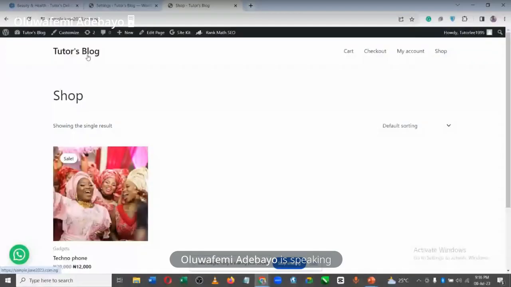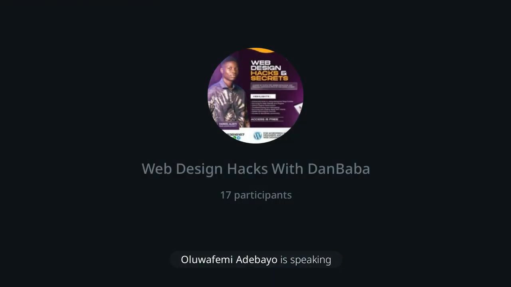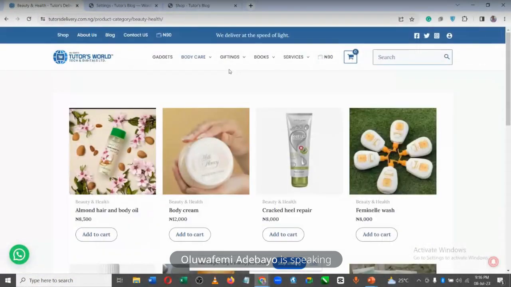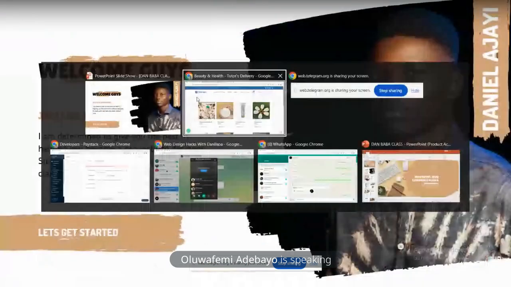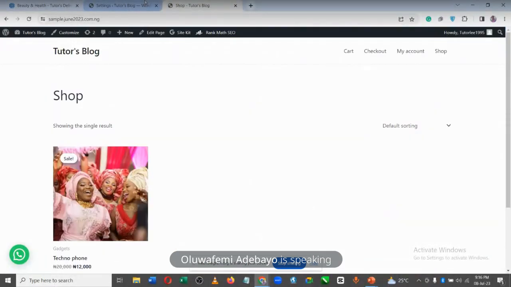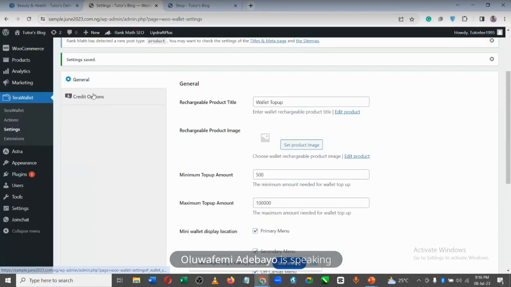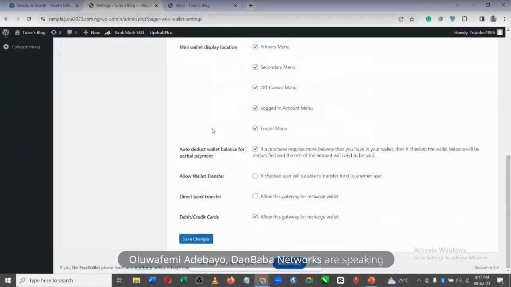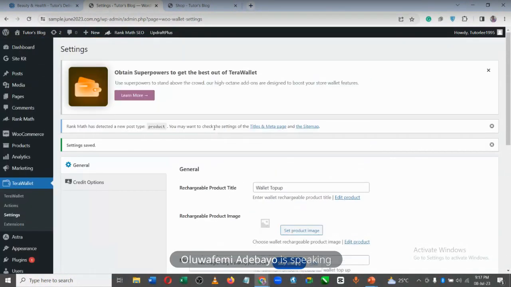If you want, you can use the wallet for that purpose as well. For example, this is my wallet here. If you want to give users the opportunity to withdraw, so anytime they come into the website, they see how much they have. There are still other options that you can set for the Terra wallet, I think under actions.